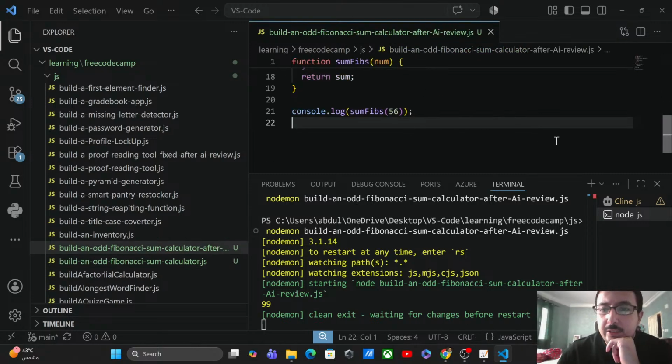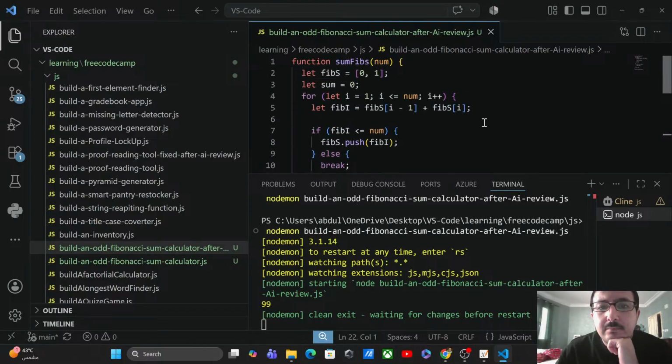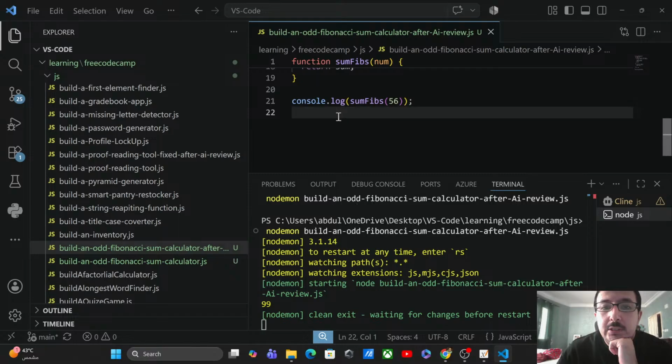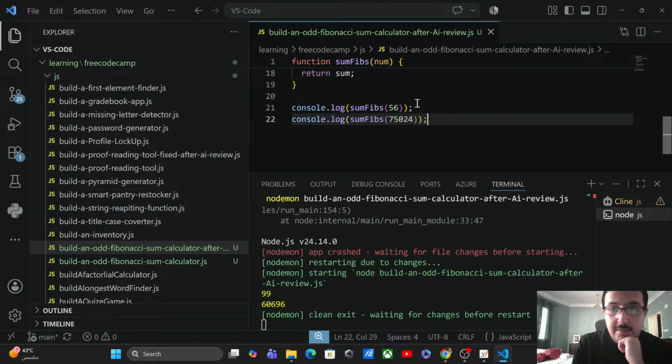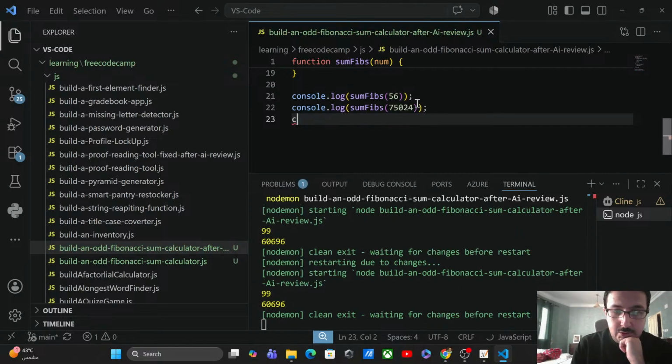So this I don't need. This is not gonna hold if console log, console.